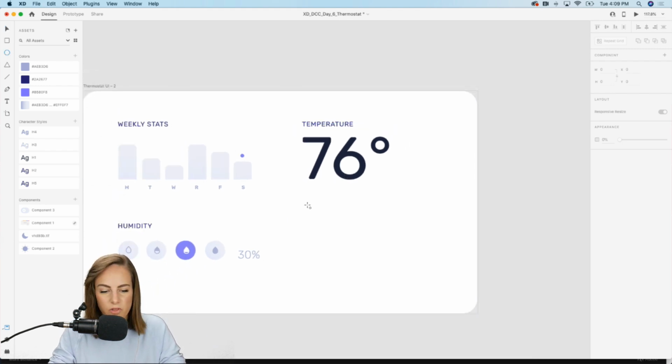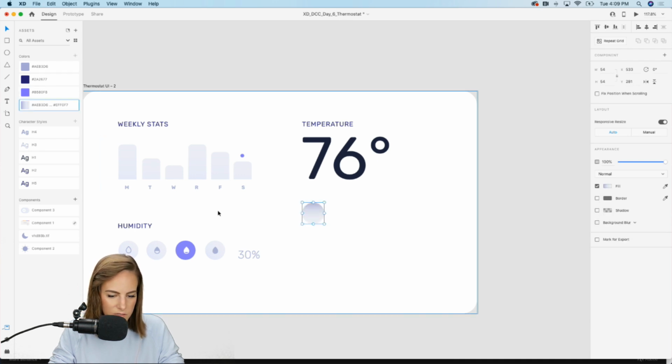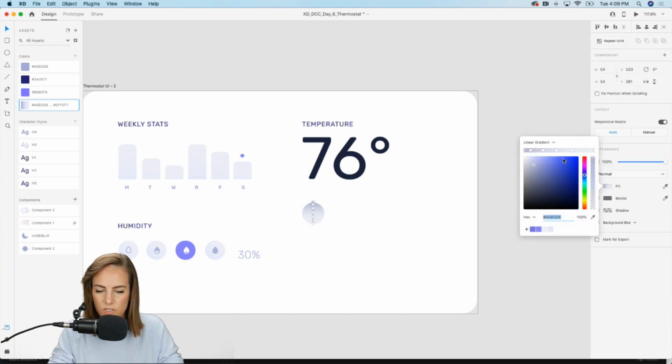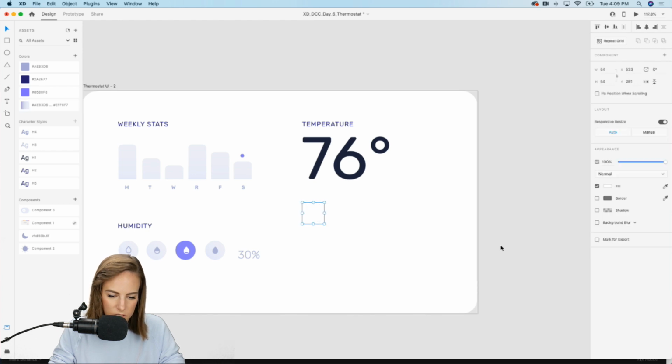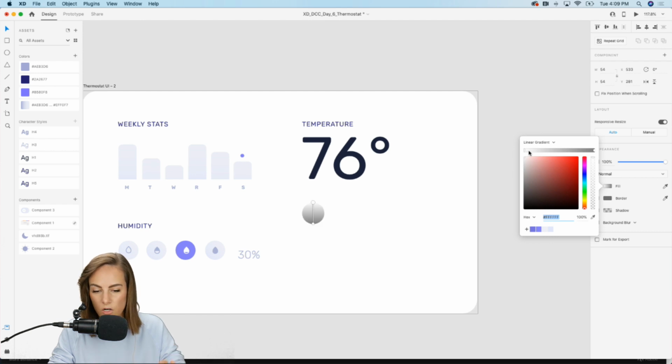Okay, so below this, let's add, maybe we have presets for morning and night. So let's make this, I'm using this really nice subtle gradient here. So actually I don't want it that much. Let's go over here to linear gradient if you're just starting from scratch. And then just select each of these little circles.